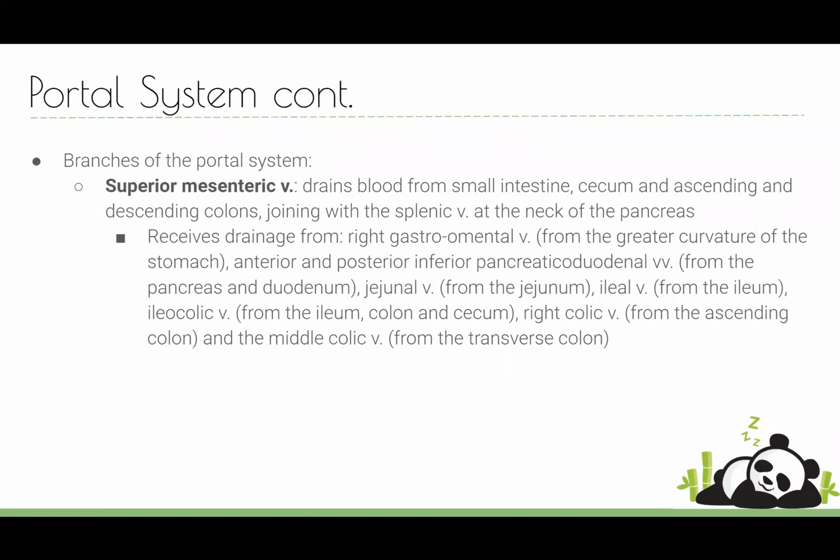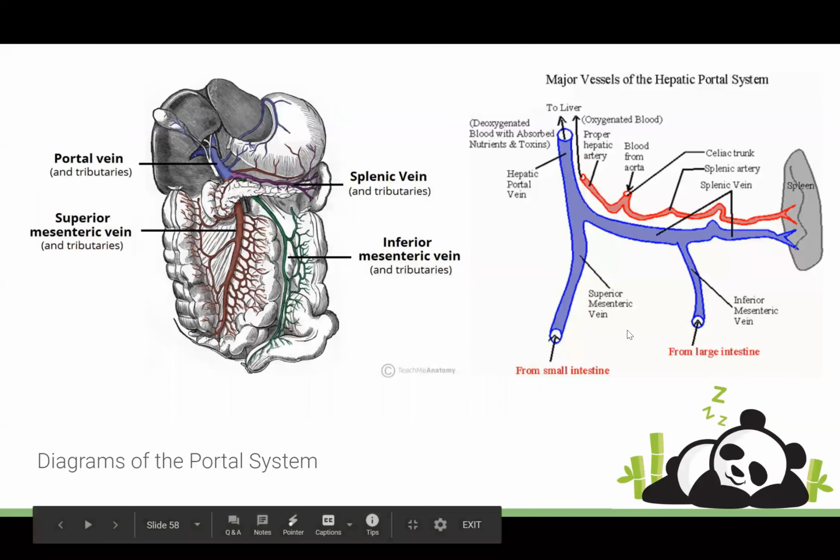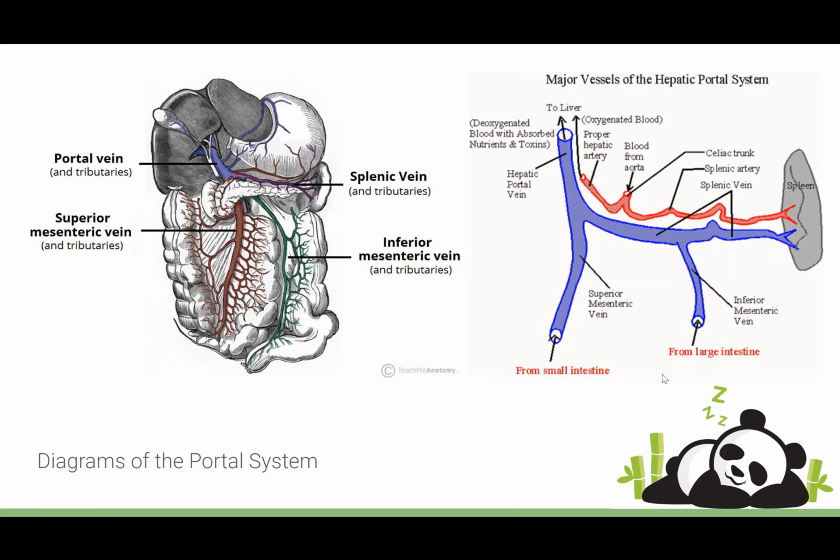The superior mesenteric vein will then drain blood from the small intestine, and they will connect to go into the portal vein. So superior mesenteric vein and splenic vein connect to become the portal vein up here. This was also something called a portal poodle. It was I guess a fun way to memorize it. This is kind of like the head, this is the foreleg, this is the hind leg, this is the tail, this is the body, if you want to remember it that way as well. This is, I guess, a less diagrammatic view of it.